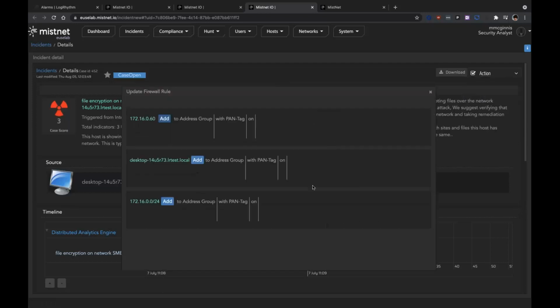But let's say I want to take action in here. Well, I could go ahead and run a response. I could start blocking things at the firewall immediately. Any of these playbooks that I want to have run, I can have them run automatically for me, or I can do it manually, and trigger these off after I've done my investigation.